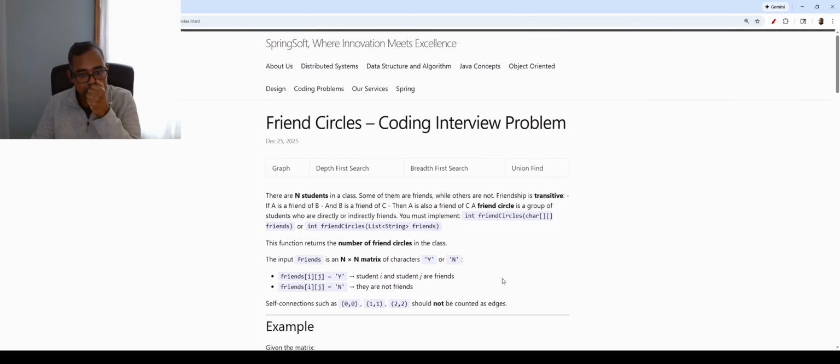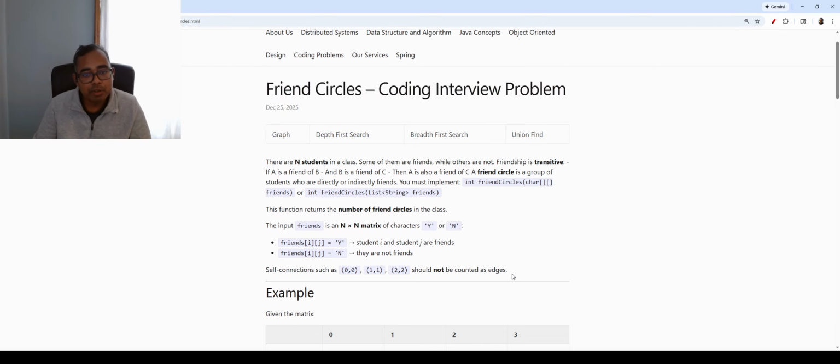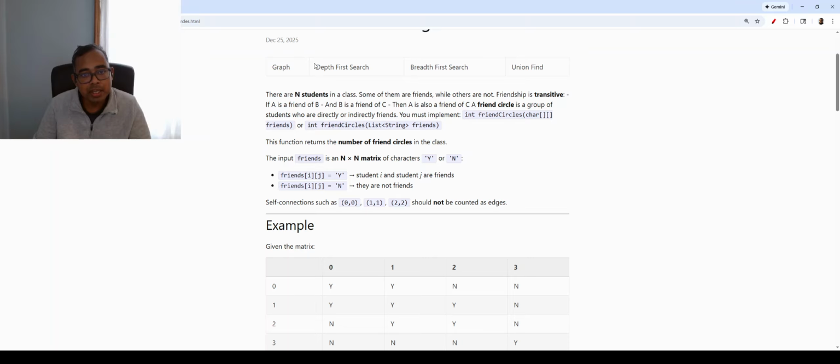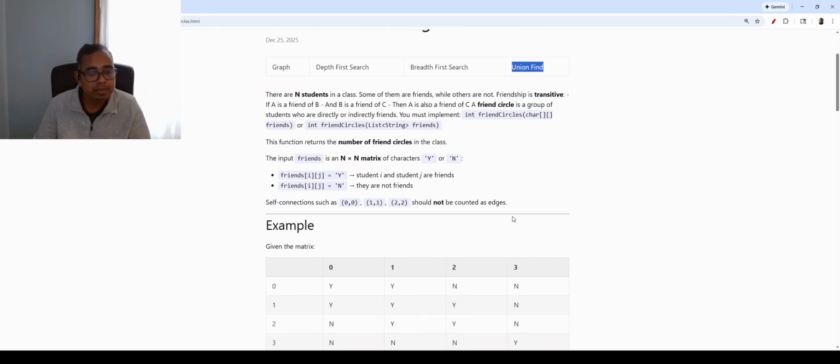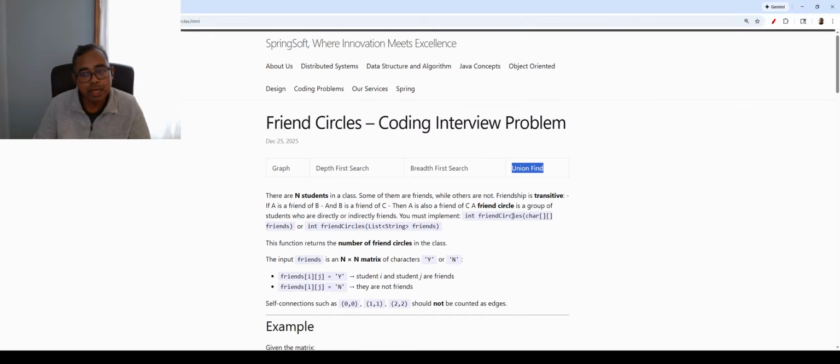This graph problem we can easily solve with DFS, depth first search, which is the easiest one to implement, and we can also use breadth first search. We can also use union find when there is a constraint, when n squared is not accepted and we need a better one. Then we can do a little bit of optimization with union find.